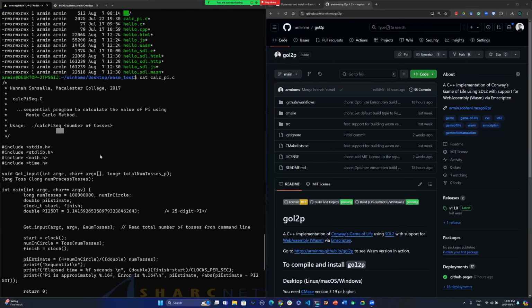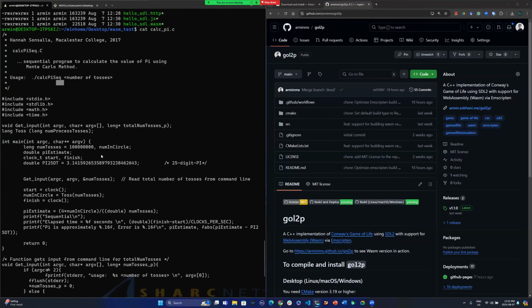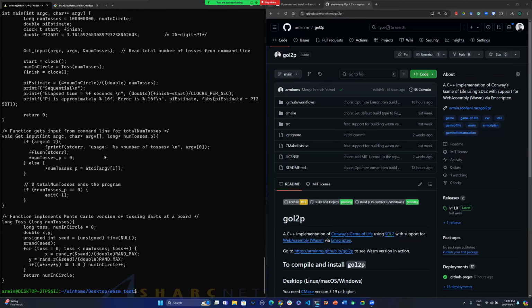Without any change, I can compile this one using the same procedure. So if I go emcc and calc_pi.c, and then calc_pi.html, I can compile it. But there is a problem here. Let me show you what it is.